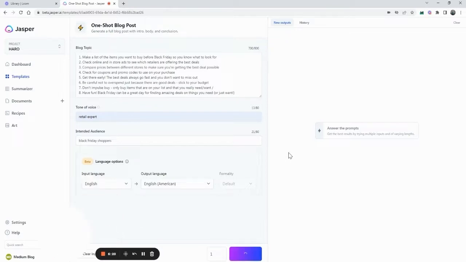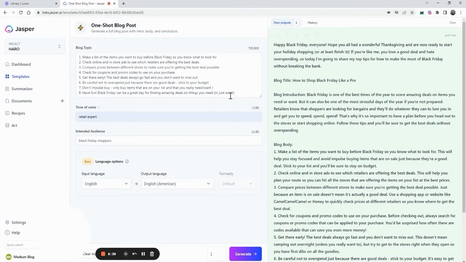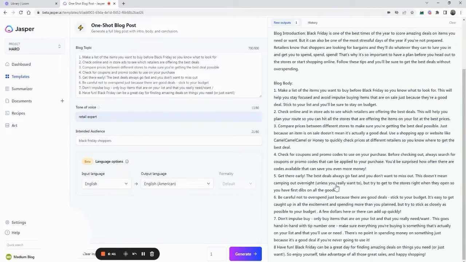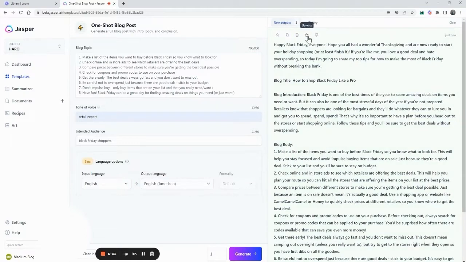So what this template does, it builds an entire blog post of 500 to 600 words, and it gives it in, well, a jiffy. So now we've gone a few seconds, and let's see how long it takes for me to get a good blog. With AI, the more inputs you give, the more refined and accurate it is, the better it is. And there you see. Let's open this because I'm going to build a long form post. So open this in documents.